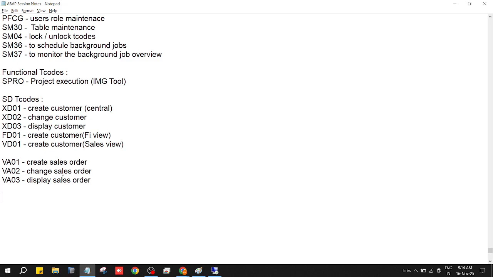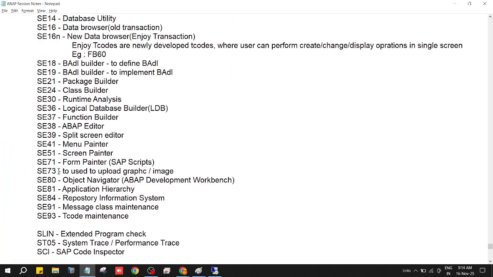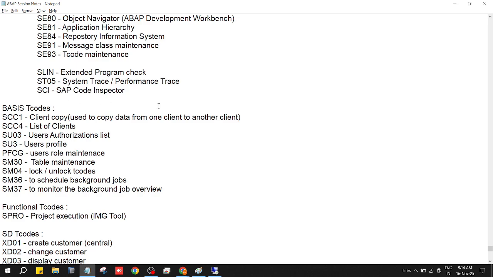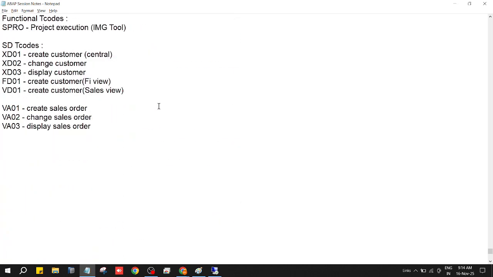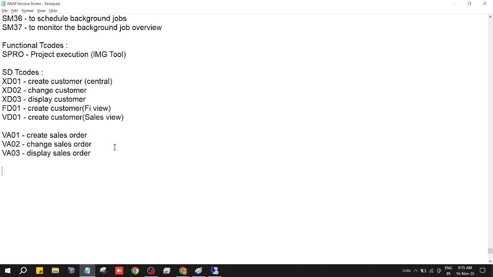Even though in fact we use ABAP T codes and some basis T codes, ABAP people also need to be aware of basis plus functional T codes because we are extending the subject. We always go with functional examples only. That is for create, change, display: 01, 02, 03.